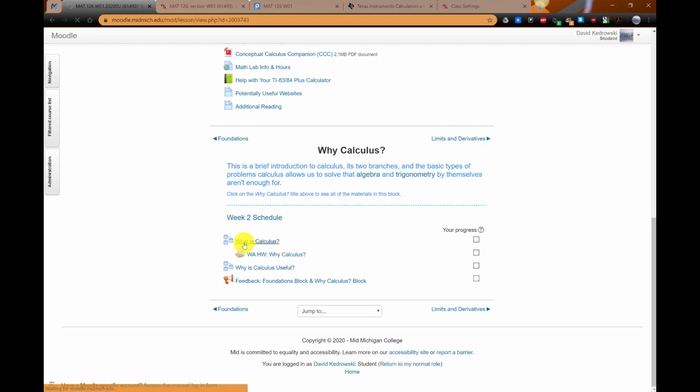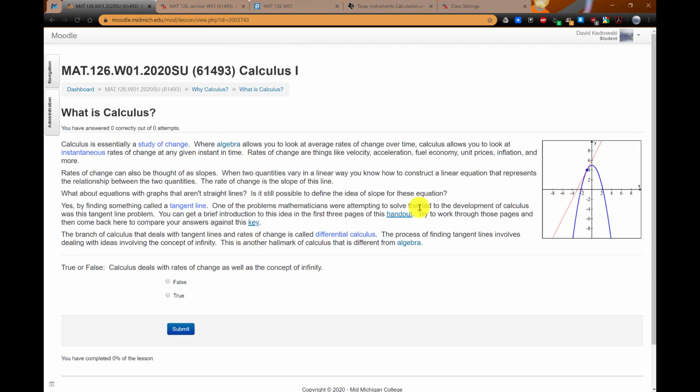The lessons, if you click into one here, generally give you some information. Sometimes they have graphs, sometimes they have videos, sometimes they have interactive files. There can be a variety of different things mixed in here. These are essentially your lecture material. And then each page in a lesson will have a question, and you can answer the question, submit, and then move on further into the lesson. And you'll learn a little bit more about how those work as you try them.